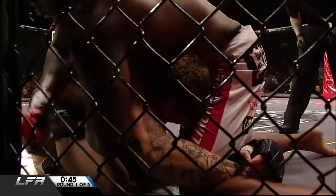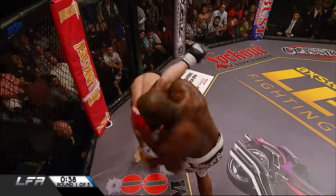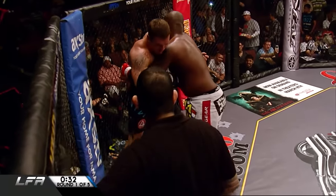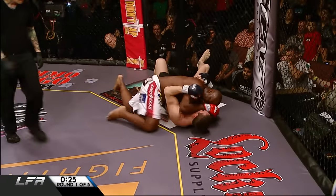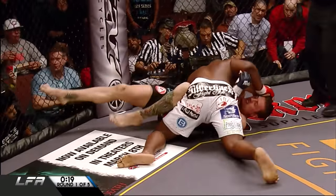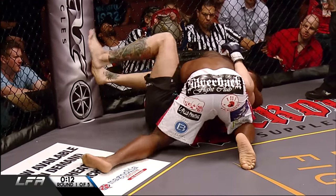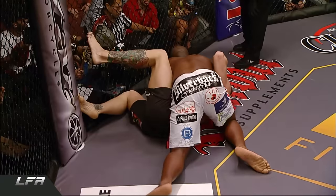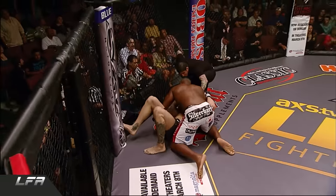Exciting stuff here in the first round, 45 seconds still to go. Derrick Lewis is bringing some new tools, some new tricks into his arsenal here tonight. Shivers spent a lot of this round underneath Lewis, going for those takedowns, wear him out. Lewis takedown, trips him, gets it, goes to side control. Here come the right hands. Shivers now knows just how strong Derrick Lewis is. So do we. Not allowing Lewis to posture up here. What a first round.